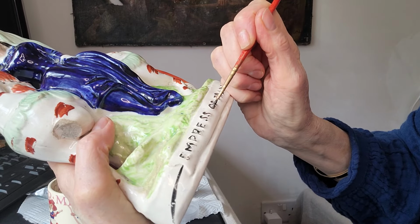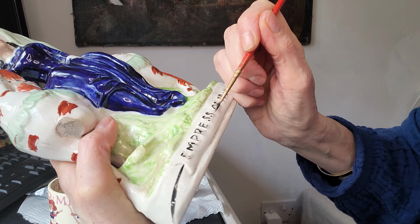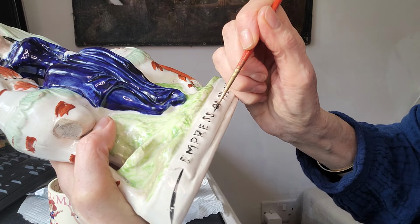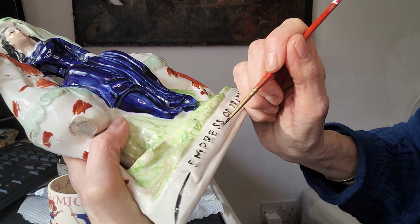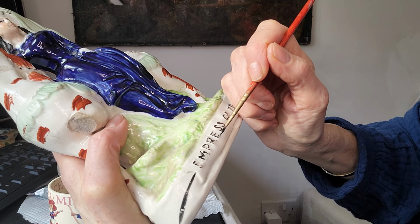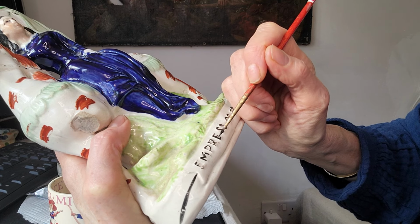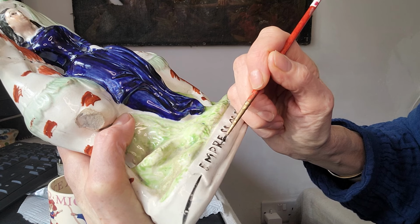holding. I don't want to make it too perfect. Just where there's one or two bits missing, we'll keep it crude, but just so we can see. Still want to keep the essence. I mean, you could actually just leave it if you wanted to, but I'm just going to add a little bit here.